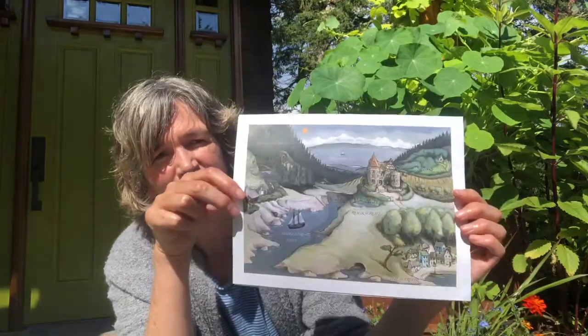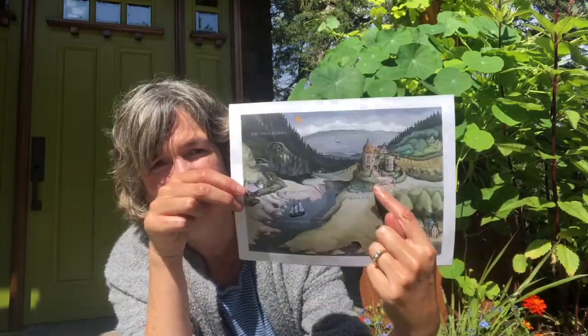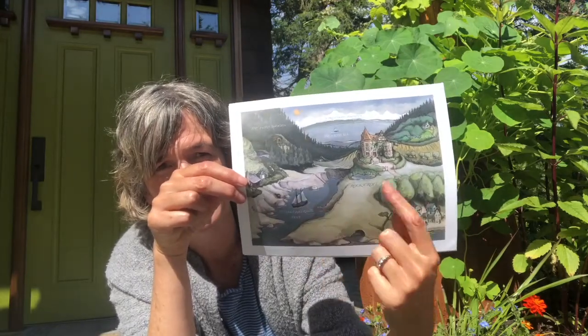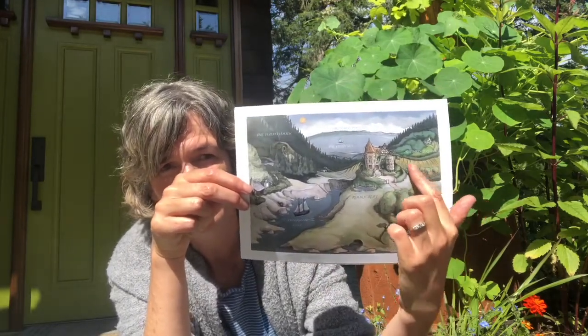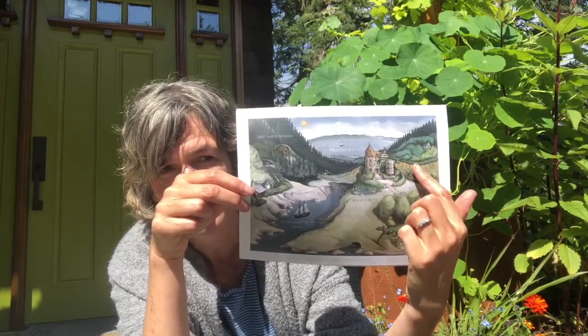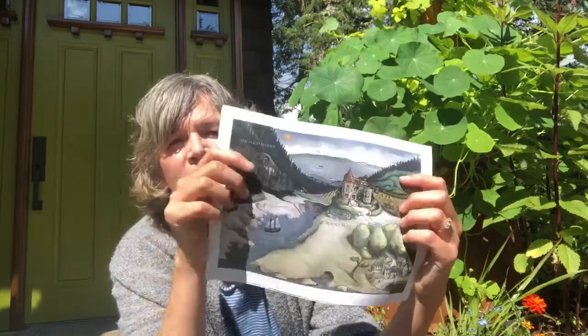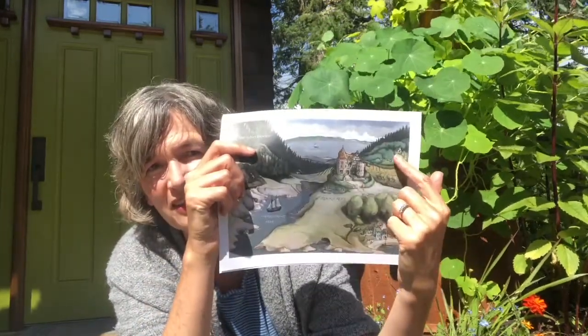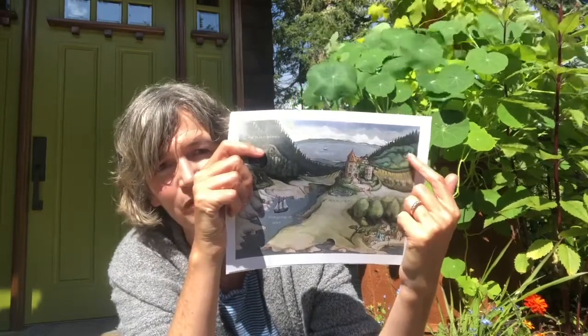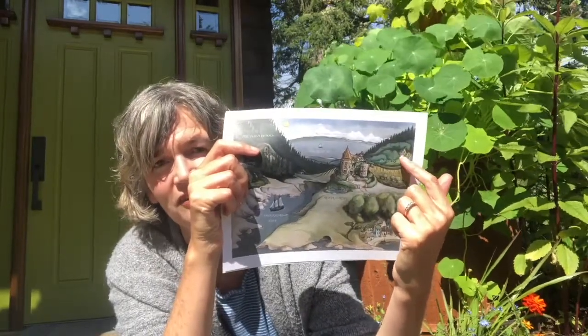I actually made a map of the island. It hasn't printed out very well, but here you can see it. Here's the house and the bay. You can see Jack Fogg's boat here, and you can see the hills behind the house. Quentin lives in a little rose bush at the top of the back of the hill here. Up here is where the church is from the first book. It's also in the second book, and Sarah Stockton's house is up there.